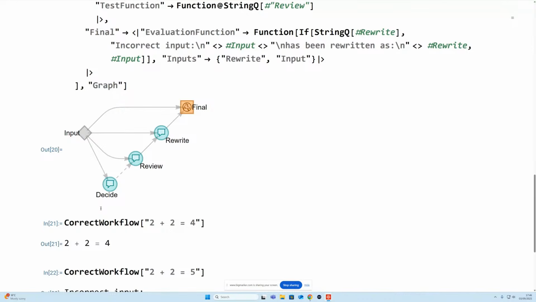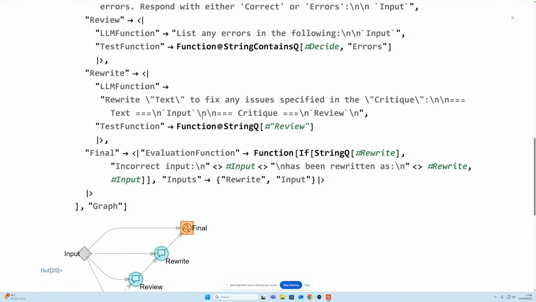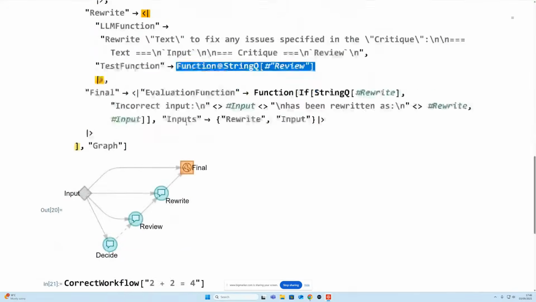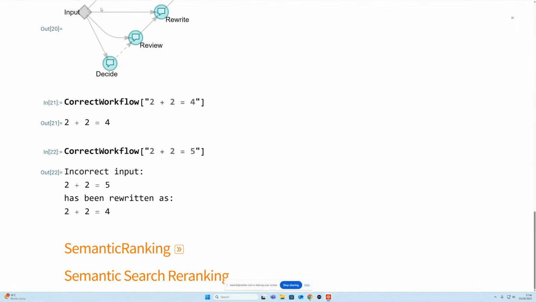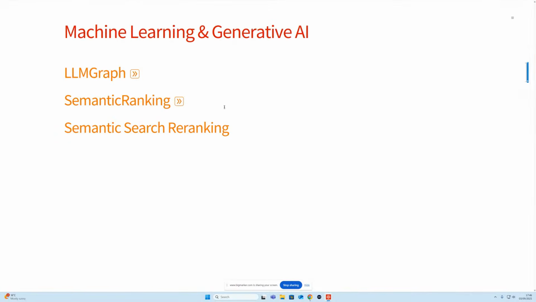In a way, what's gone before is the generalization of this. So those who have been using our LLM tools, LLM tool is a bit like the Wolfram language vertex. Well, it's really like an LLM graph that has a decide if the tool should be used and then run Wolfram language and then put the two together. And LLM synthesize is like one of the LLM vertices in this. So it's sort of bringing it all together into one rich workflow with all the power of the graph theory to analyze the graph for dependencies and ordering.